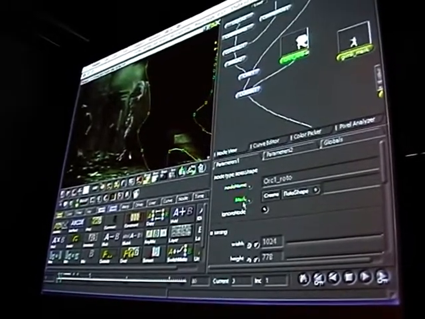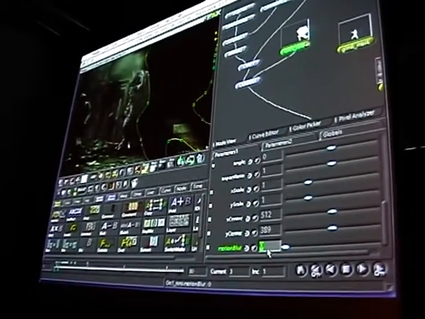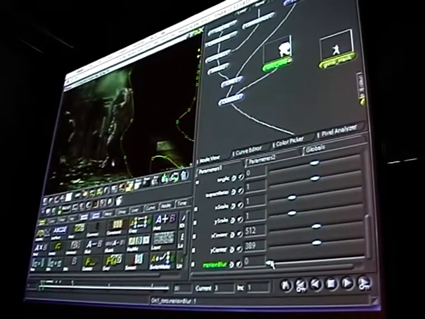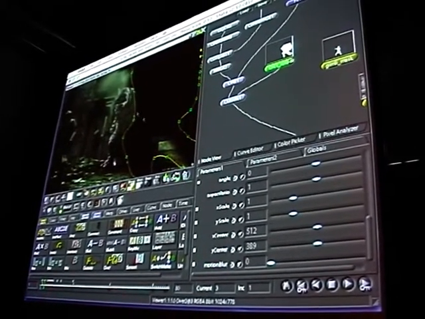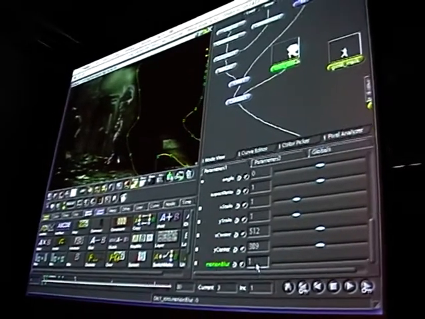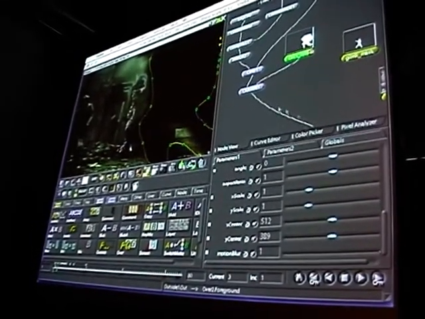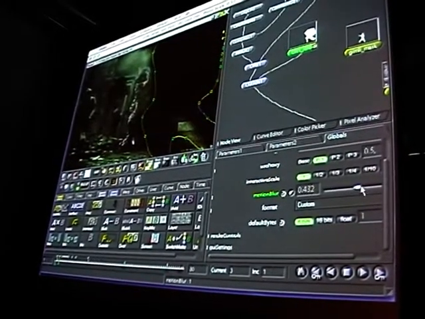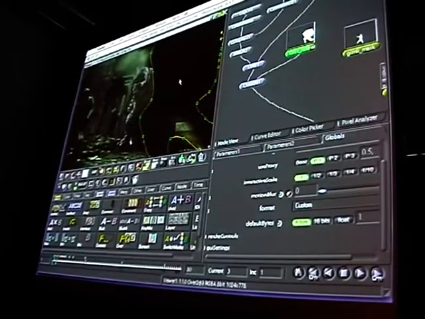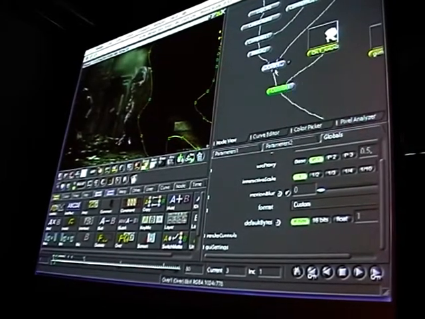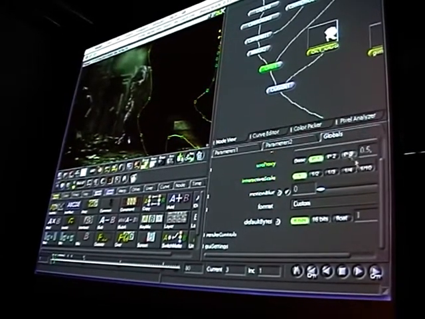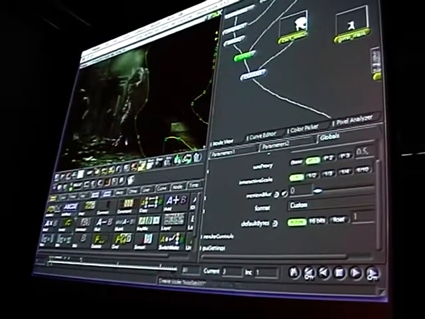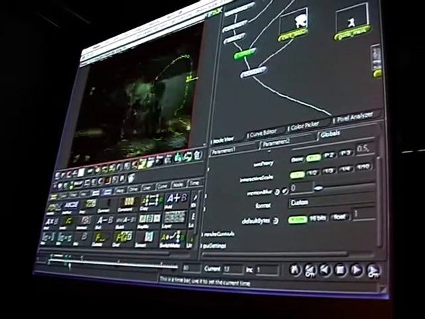So one thing we can do is to say, well, let's just turn on the motion blur for that spline, clean, soft edge. I'll turn off the motion blur. You can see that right in there. I'll turn it back on, and it looks good again. So the motion blur on the splines is a very nice, handy little feature. And you can tune it in the globals as well. So every single motion node that you have, you can turn them all off instantly if you want to with the globals.